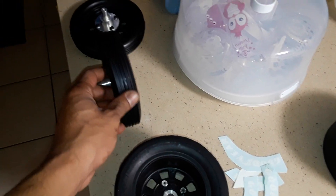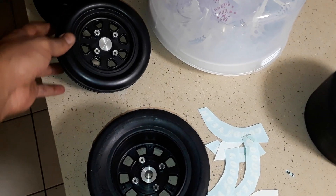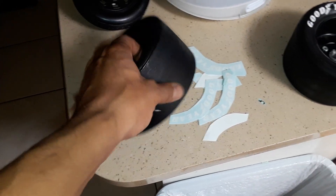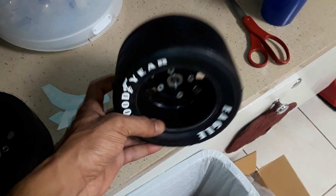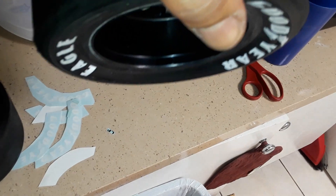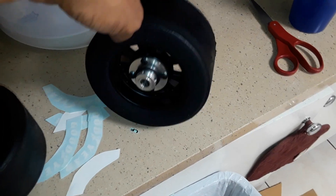Yeah, slim fronts. I really thought they were going to be a little bit wider, but slim fronts — don't matter to me, lighter weight. The 3-inch back ends. I really love the way I'm doing it with the Goodyear decals. The intention is for it to be black, but you can't really see the left and right markings I put up inside there. That's the intention — I really don't want it to poke out, but if I had it in white I wouldn't mind it either.